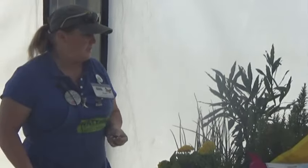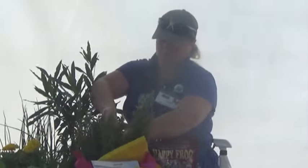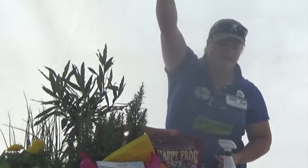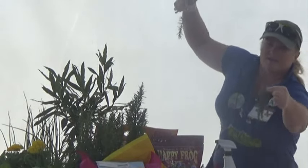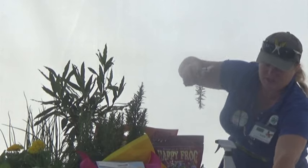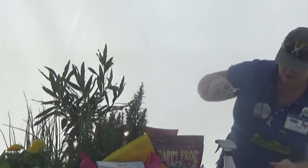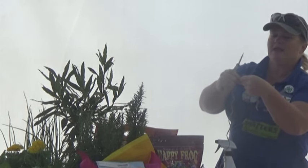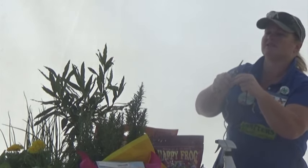let them dry. If you want to harvest a whole branch, you would go inside of the plant, and as low as you can go, cut it off. And then I like to hang them upside down. Some people will throw them into a paper bag and let them do their thing. Some people will just hang them upside down. You can tie some rope around the end if you have multiple stems, and just hang them on a hanger in a closet and just let them dry.